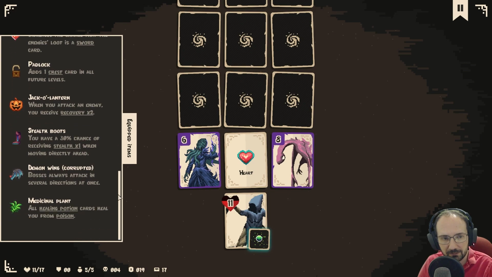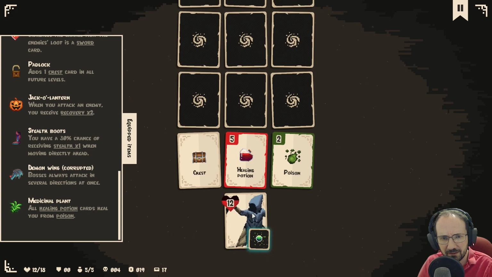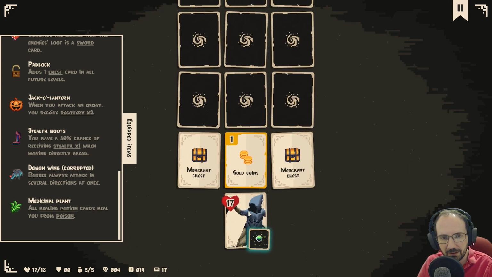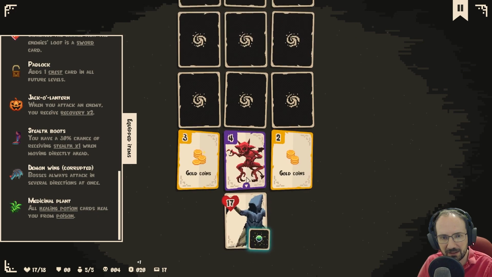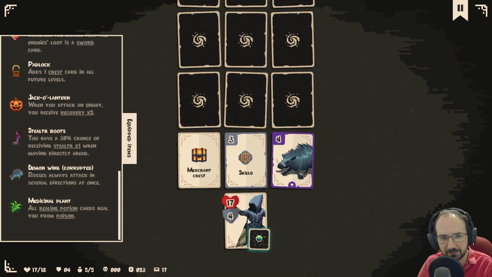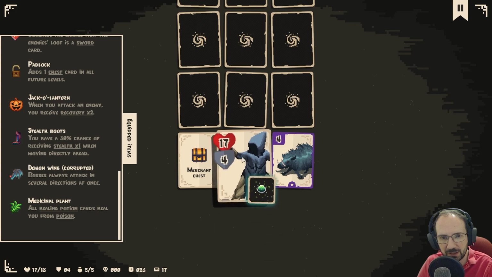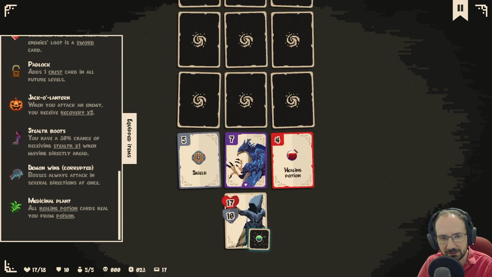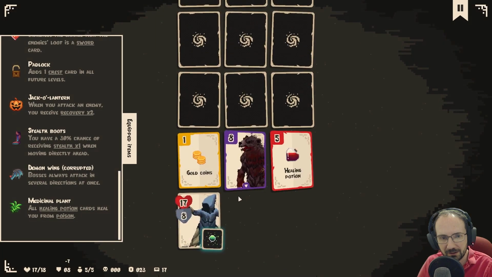Wait. Did we lose any health there? I think I want to stay in the middle. Guess I'll take a shield. Now I have a shield, I better take more shield. And more shield. Why didn't you attack me? More shield. There you are.